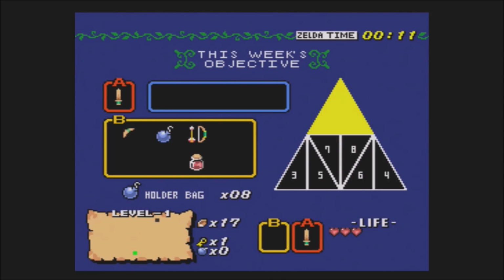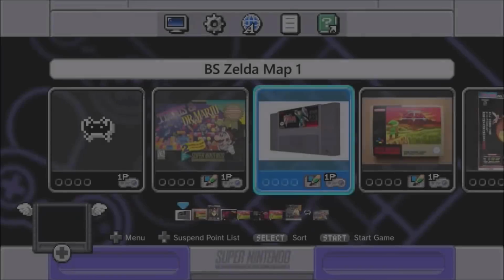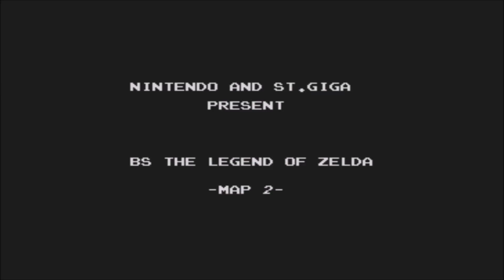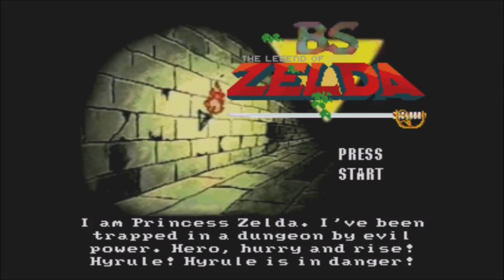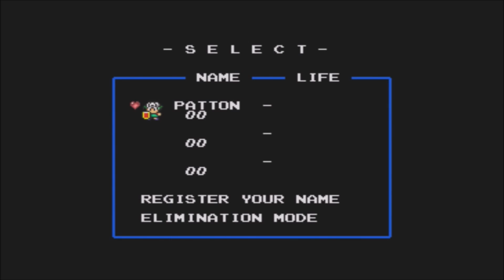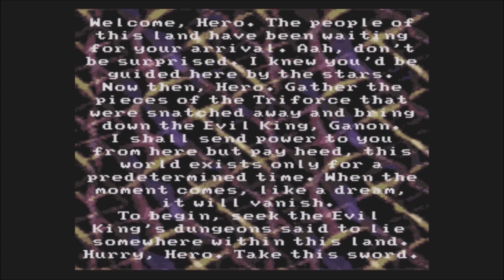Let me get out of here real quick. Get to map 2 just to show you it's a different map. It plays exactly the same. It even starts up the same. Saint Giga was the satellite team behind the game. That's why you see Nintendo and Saint Giga, because that's the company they had the satellite system with.